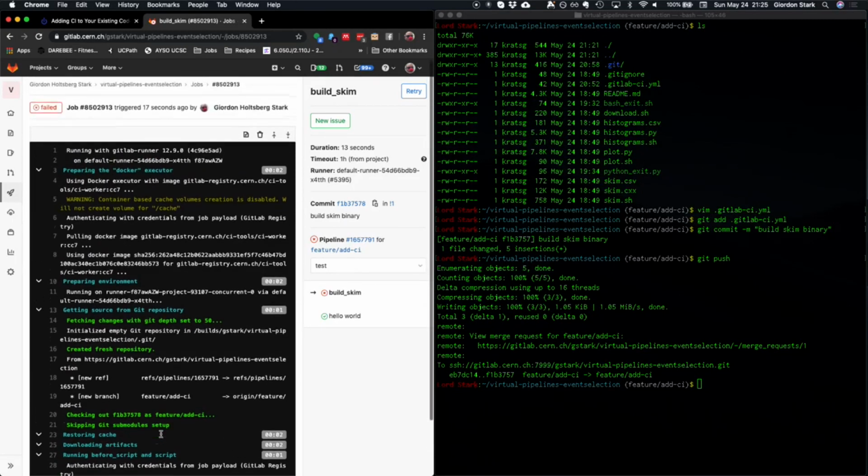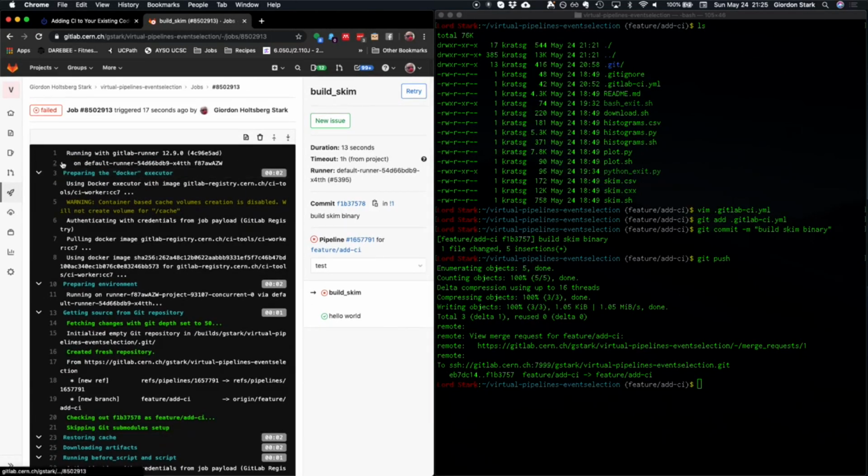If I look up here, we can see that the Docker image being used is right here. It's using a default Docker image called ci-tool/ci-worker for CERN CentOS 7, if you can see it at the top. So I guess that default image doesn't have ROOT, which isn't all that useful for us.